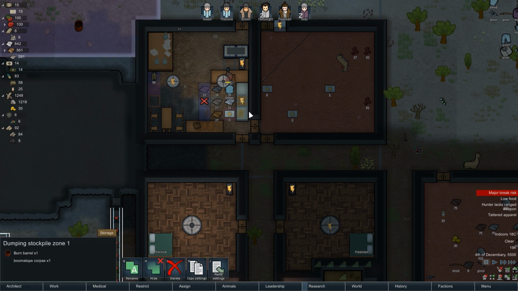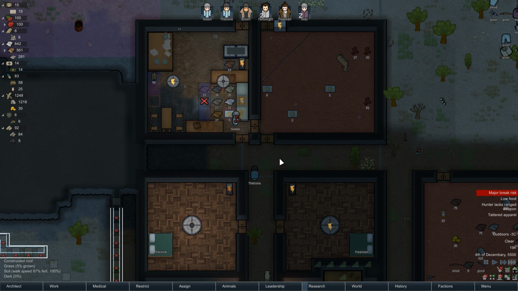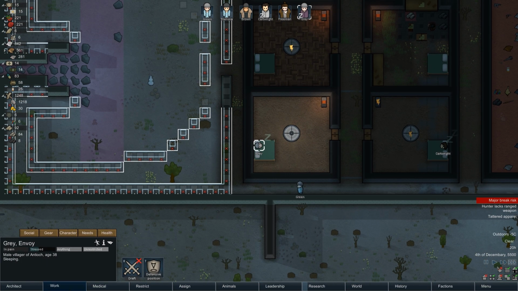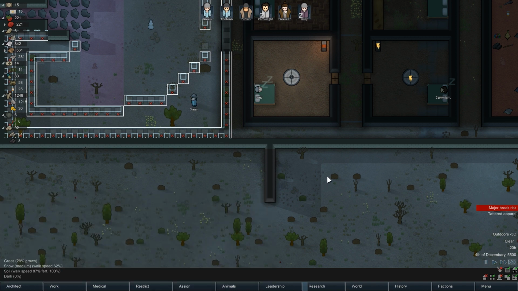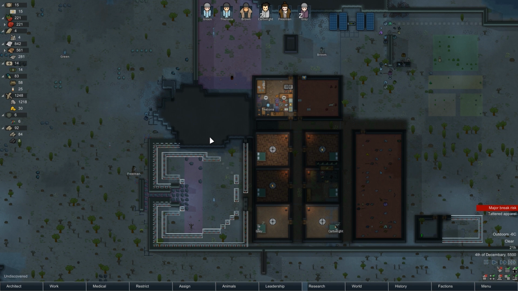Hence why, apparently, we've been going quite heavy on the... I know we're actually setting 15. Fair enough. I feel like we don't meet the 15 quota very often. Hunter lacks weapon. Grey. Grey, why do you hunt? Now you do not. Okay.